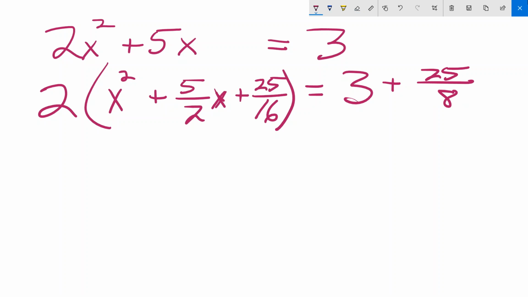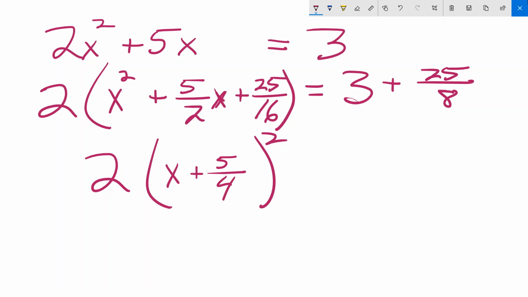Okay, so now the next line is what? And then the next line is 2x squared plus 5 over 2. What goes inside the parentheses? It's a linear term. It's not x squared, it's just x. Yeah. X plus what? X plus 5 halves. 5/4. Whatever you got when you divided this coefficient by 2.